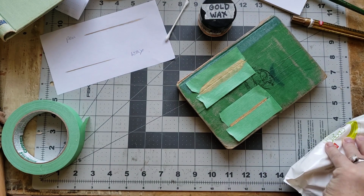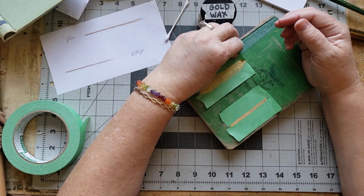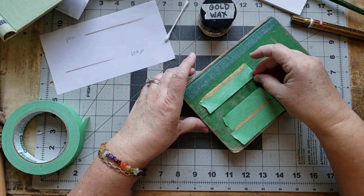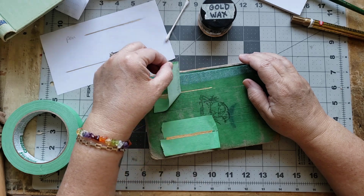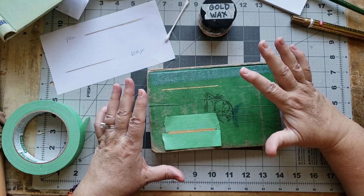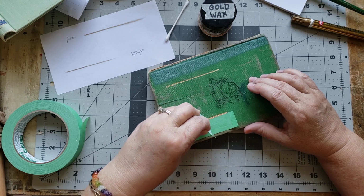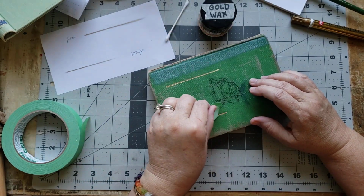I got two. I'm going to open that. Alrighty, so let's take this off. Just like removing paint when you've done the molding around your walls when you're painting. Okay, not bad. I see some chunks that I'm afraid to touch because I don't want to smear it all over the book, so that makes me nervous. Let's remove this. All right, so there's some bleeding under the tape. So maybe be a little lighter handed if I do this method.